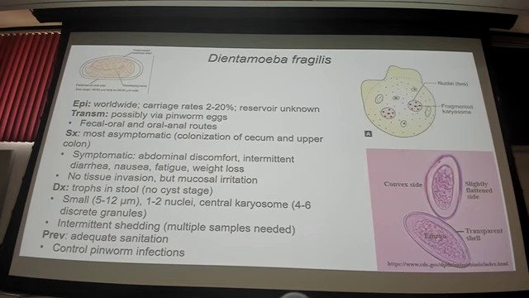Transmission is by the fecal-oral route, basically the same transmission as pinworm infections themselves. Fecal-oral route, and occasionally oral-anal route, is a potential route of exposure. This is not a super pathogenic organism, so many of these infections are asymptomatic. There is no tissue invasion, but maybe some minor diarrheal symptoms. The trophs are on the smaller side, 5 to 12 micrometers. Intermittent shedding makes it difficult to find sometimes. It's fragile and not released in huge numbers, so it's important to concentrate the stool specimens for testing. It's usually considered to be of relatively minor importance.